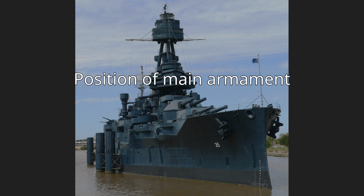This involved raising 1 or 2 turrets so they could fire over a turret immediately forward or astern of them. The U.S. Navy adopted this feature with their first dreadnoughts in 1906, but others were slower to do so. As with other layouts, there were drawbacks. Initially, there were concerns about the impact of the blast of the raised guns on the lower turret. Raised turrets raised the center of gravity of the ship and might reduce the stability of the ship.